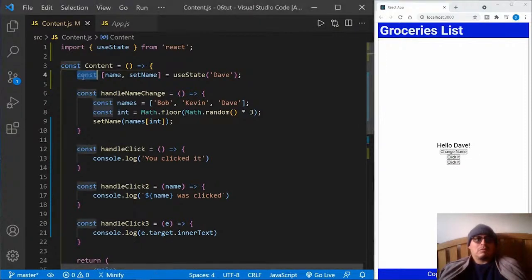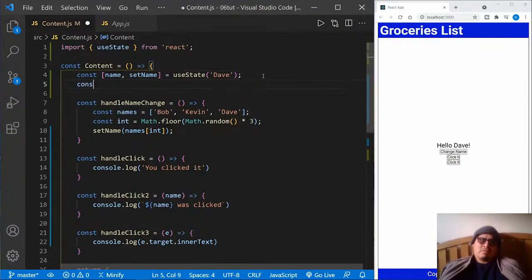Notice we used const here because we never want to try to reassign the name value here directly. We never want to try to directly modify the state of the component. We always want to use set name when we change that. And there are some gotchas. It's kind of learning how to think about state in the correct way. So let's look at some of these gotchas.